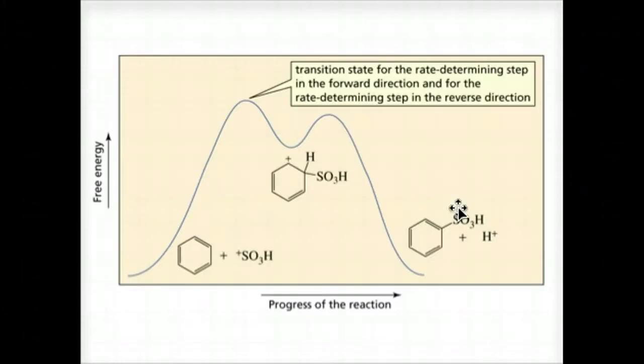Here is the reaction coordinate diagram that I mentioned for the sulfonation of benzene from left to right, and the desulfonation of benzene sulfonic acid from the right to the left. And of course, sulfonation is going to the right, desulfonation to the left, and this is trying to highlight this portion of the diagram, which illustrates the transition state for the rate determining step in the forward direction and the rate determining step in the reverse direction. Notice it's the higher of the peaks and it's the broader of the peaks.